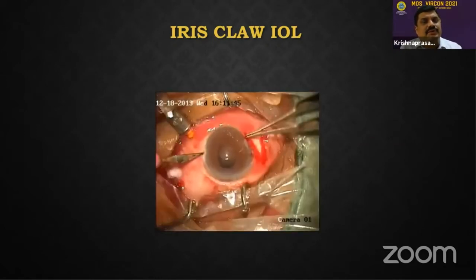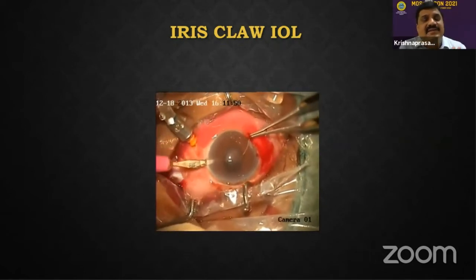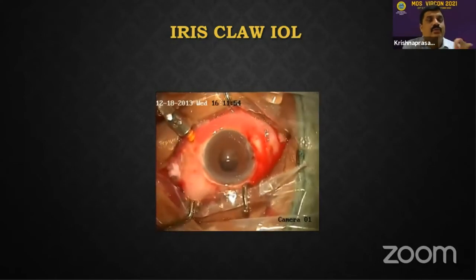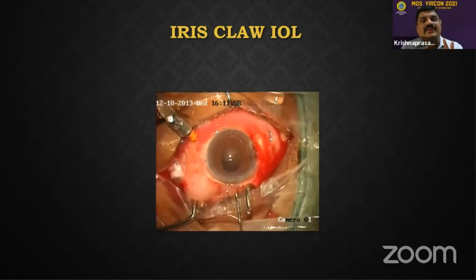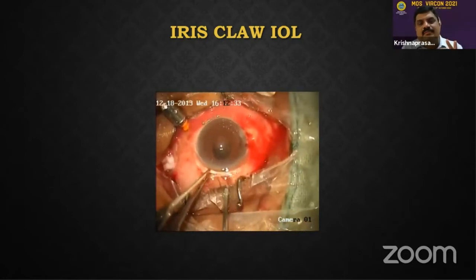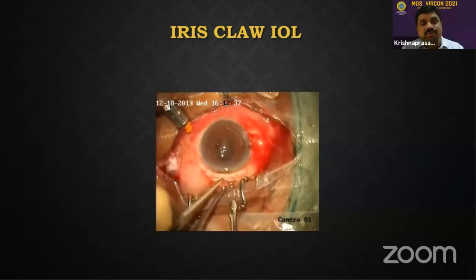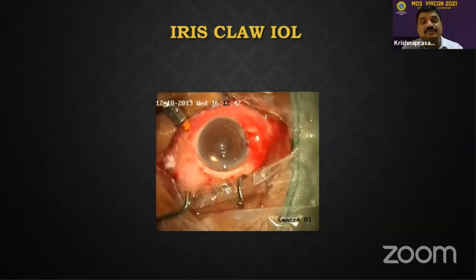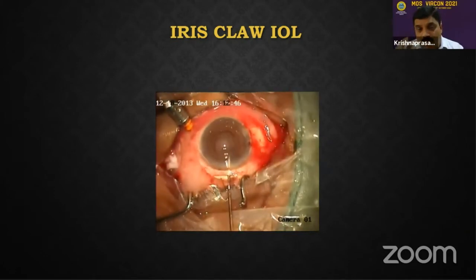Why I'm showing you this video? Most of us have a training center where you could see a lot of friends and junior residents. I think if you're good in this iris claw technique, it is one of the best lenses to put. Always put the viscoelastic. First put the lens over the iris, put a sufficient amount of viscoelastic in the anterior chamber. Then with the help of a special forceps, which is provided by the company, or you can order from the company, you can hold the lens.